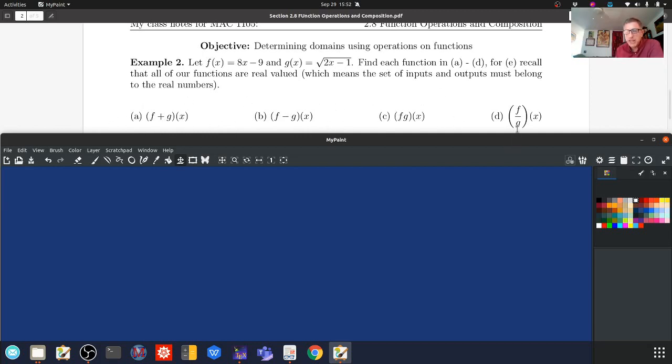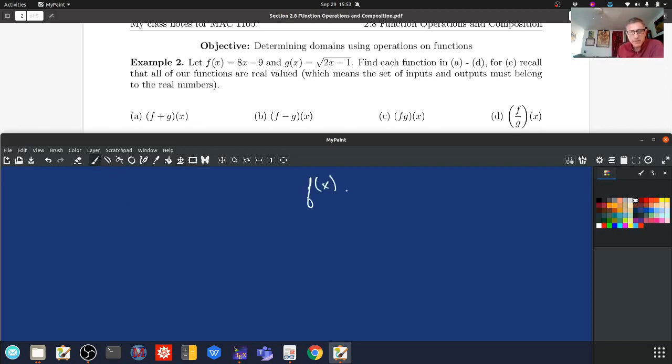When I get to G, I'm dividing. So I have to find the element that makes G of X equal to 0 and restrict it. So basically what I'm saying here is I'm automatically going to find the domain of A, B, and C, and D. A, B, and C will be found completely when I find the domain of A. When I go to find the additional criteria for D, I have to check to make sure G of X is not 0. So let's go ahead and let's think about the domains.